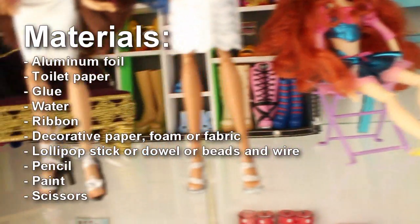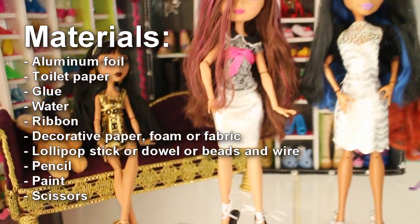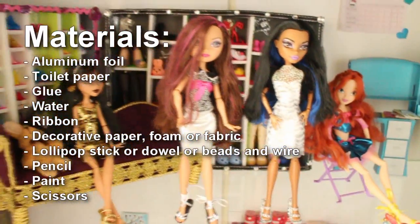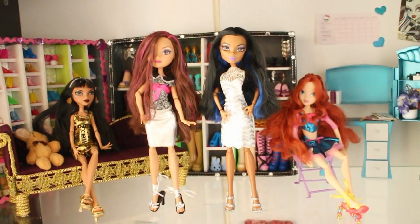This video is part of a video series by simplekidscrafts. Here, I will show you how to make doll shoes using different materials. The objective of the video series is to make durable shoes that will not break easily and that can help your doll stand on their own.